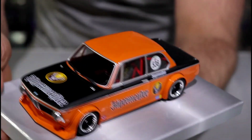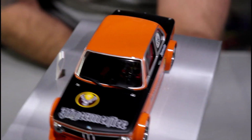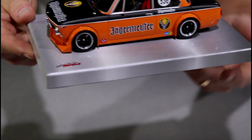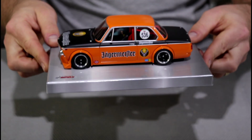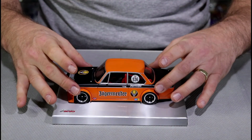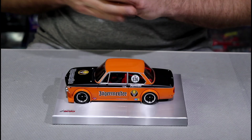Around back to the front, let's have a look at the windscreen wipers. They are also matte black. But all in all, a really well executed slot car. Can't wait to do the teardown. So, in saying that, let's do a quick teardown. Let's have a look inside the actual shell itself, take a look at the chassis, and then we'll take this thing for a spin around my track.